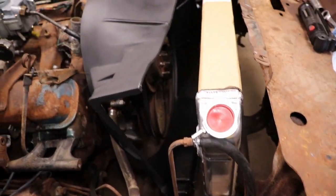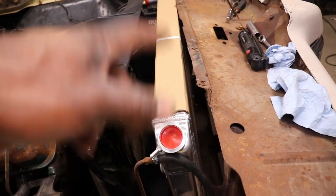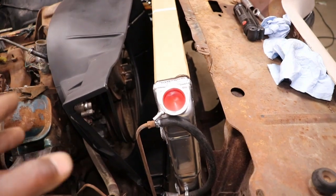You pay all that money for that stuff. They just press it out and throw it in a box. So, but it's no big deal. I can drill four holes. I gotta drill some at the bottom too. And get that buttoned up, then we can put the fan on.